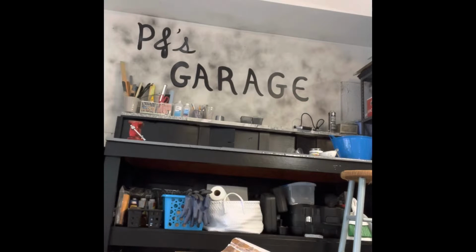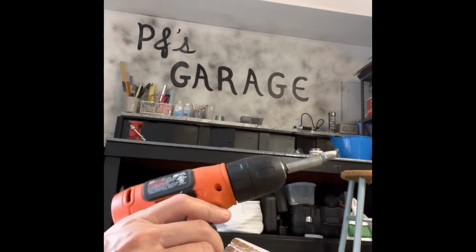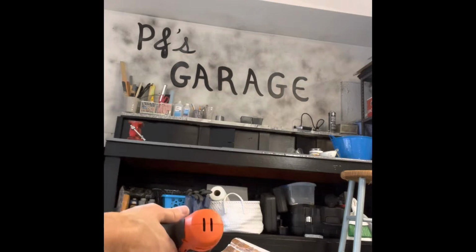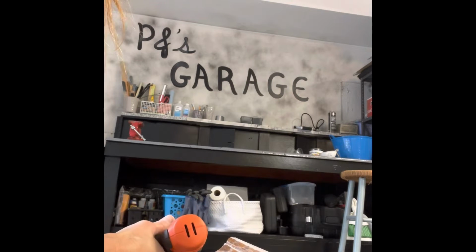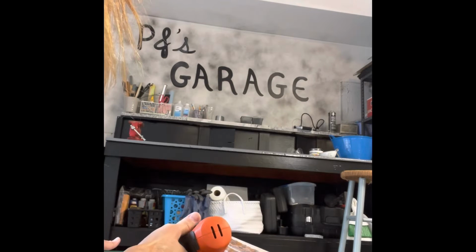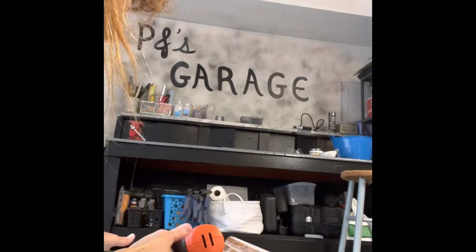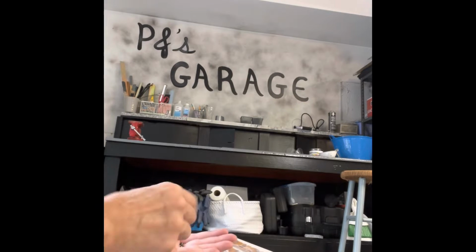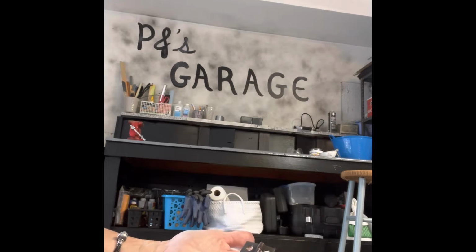I did forget to take the hardware off the door. I sanded what I could first, but I'm going to go ahead and take those off now. Again, I'm using my awesome Black & Decker cordless drill. So I'm going to put my screws and the hinge to the side and take off the last one. And the last one.